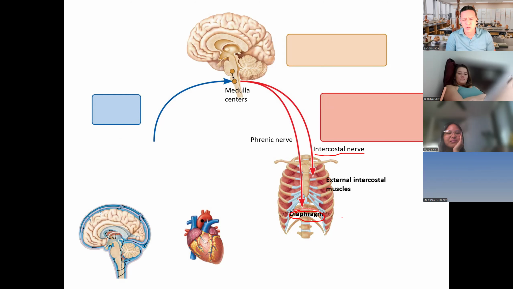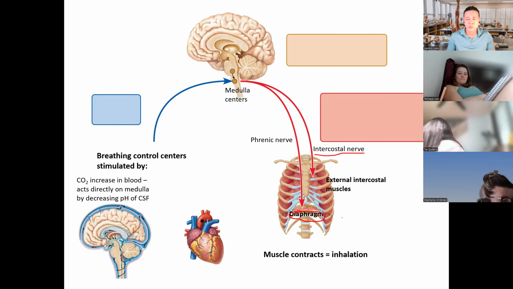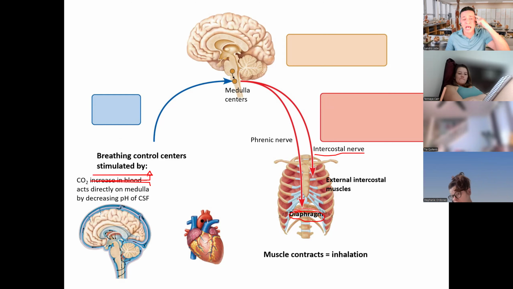Are they going to be able to hold the breath forever? No, they won't. So let them cry, let them hold their breath, because what's going to happen is that as they hold the breath, the level of CO2 in the blood increases. As the CO2 level increases, guys, you know what's going to happen to the CSF, the cerebrospinal fluid? It will become more acidic. It will decrease the pH.